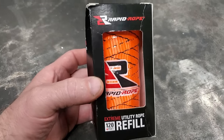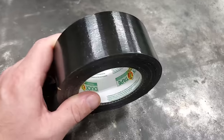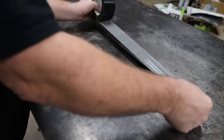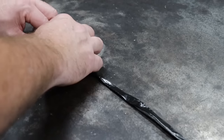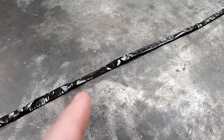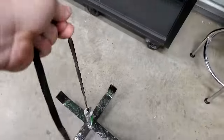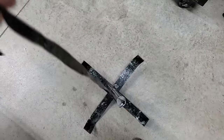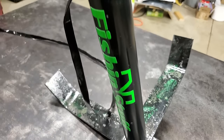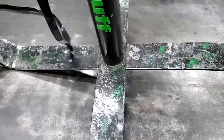Duct tape pack number nine. I did a video a couple months ago about eight things you should keep on your boat, and one of them was emergency rope. If you're ever out there and you need some rope and you ain't got some, you can make rope out of duct tape — believe it or not. Pull off a long piece of duct tape and roll it up. That stuff's a lot stronger than you would think. I'm going to tie mine to this anchor and see if it'll pick it up — picks it up pretty dang easy. So this duct tape rope is a lot stronger than what you'd think. This anchor was a really cool project — I built this whole anchor without a welder.